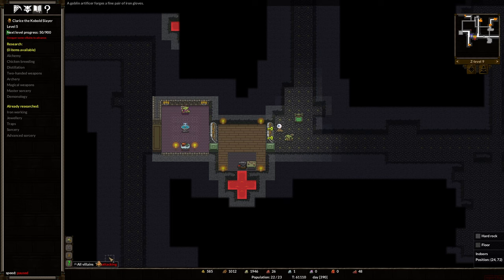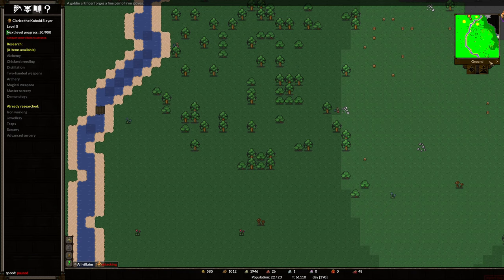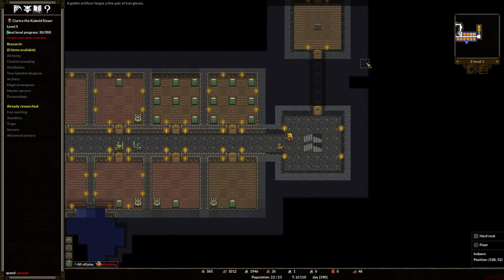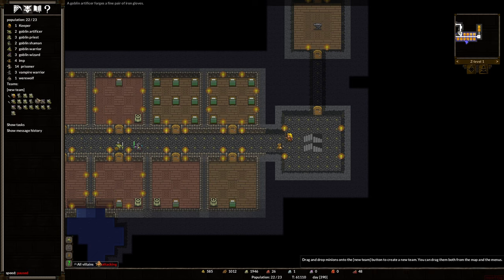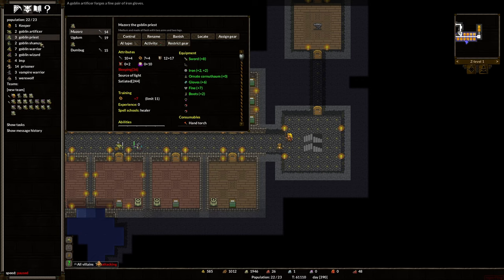Okay. Let's go up here. Hold on, I don't want to clear it. Okay, let's get up to ground level. Actually, let's go down to level 1. Let's go to our keeper. Okay, y'all. Let's do this thing. We're going to go over here. Why are you 15? How are you 15, priest? Okay. All right, whatever.